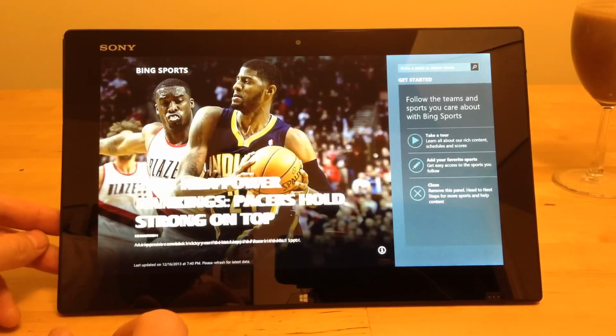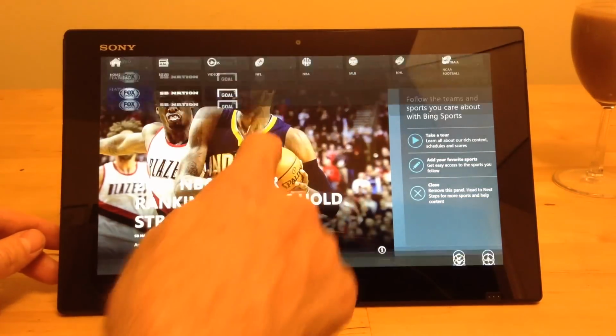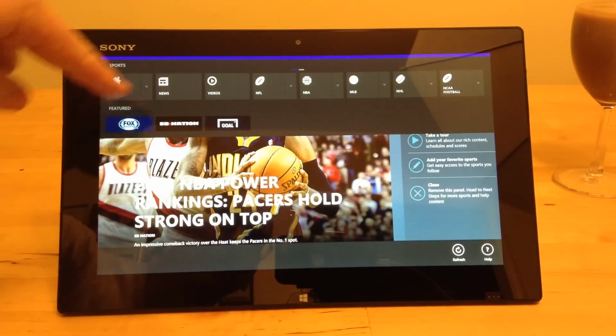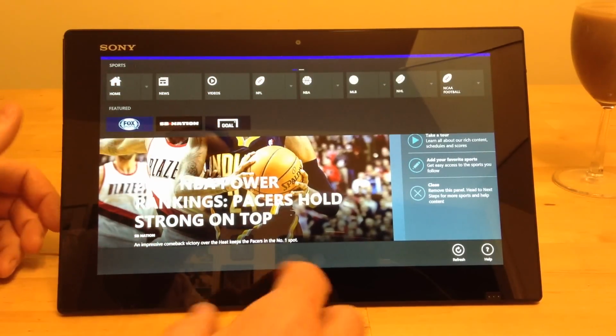And if I go to this program, let's say I want to change the settings for this. You can, in any program, if you scroll from the top down to the middle of the screen, it'll bring up all the options that you have in that program so you can change different things about how the program works.